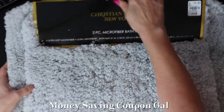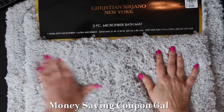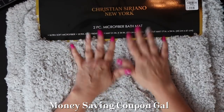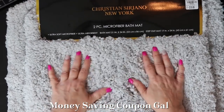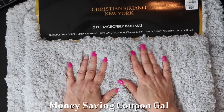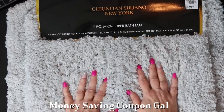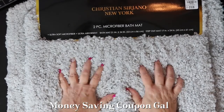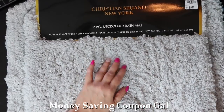I'm okay with gray — they had some nice white ones, but with dark-colored dogs, white was the last thing I wanted. This is just so soft. If you're looking for bath mats, these are really worth it. They had cheaper ones too, but this is going to feel so good stepping out of the shower. I've been waiting to do this video before I used it — I'm very happy with it.